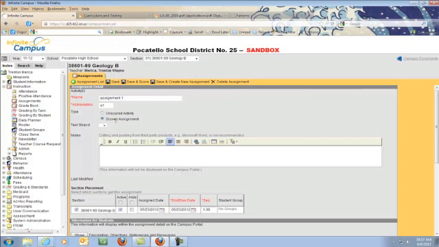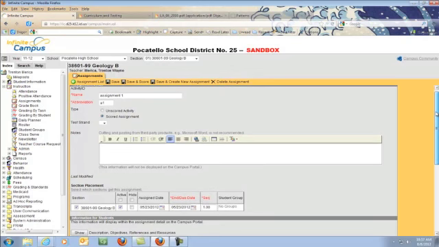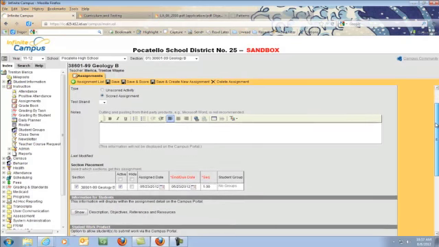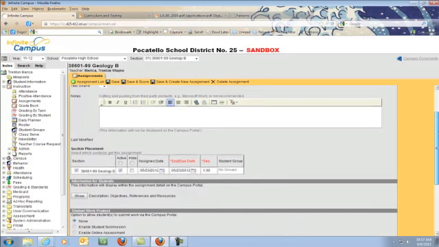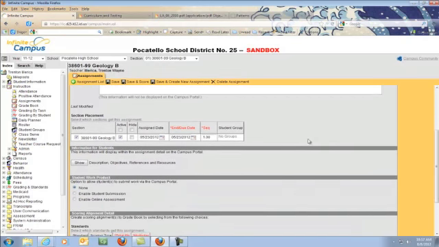Make sure you're tagged as scored assignments. Unscored activities is a different deal, and I'll talk about that in a different video clip. So just make sure you're tagged as scored assignments because we're taking grades and we want it to show up in the gradebook. Let's scroll down a little bit to section placement.